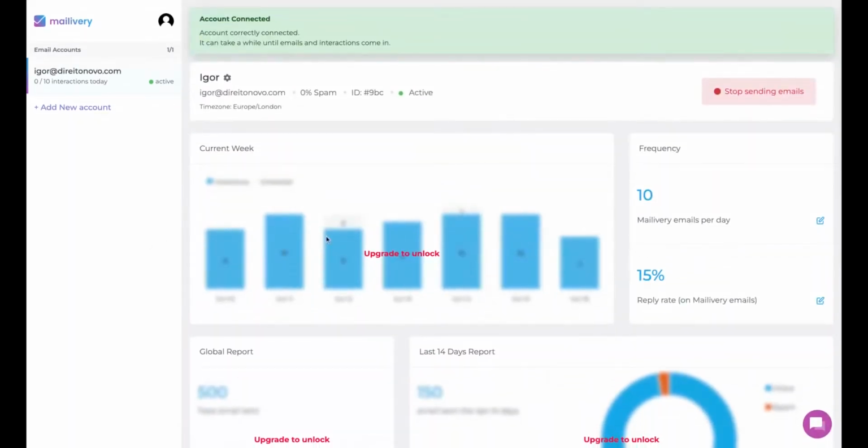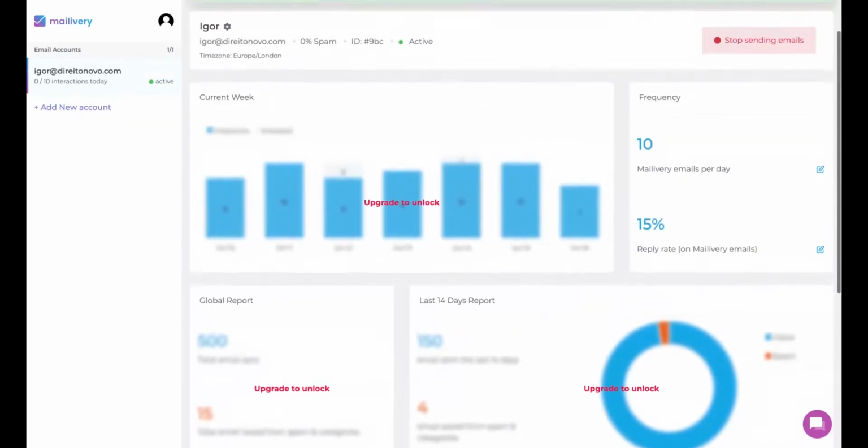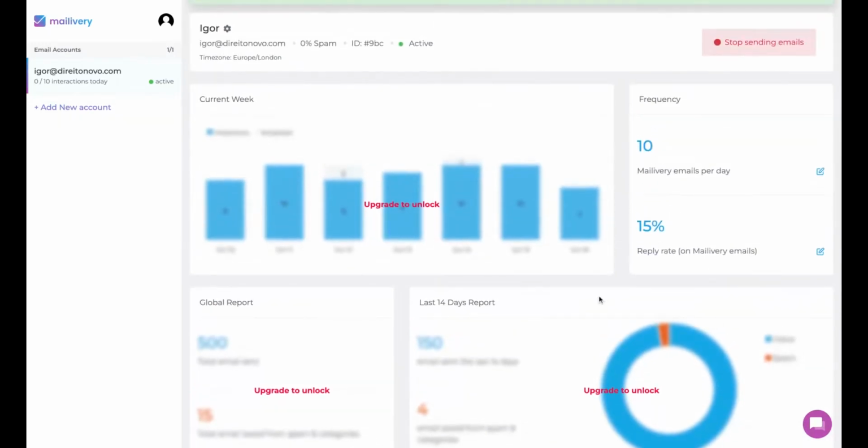But here on Mailivery, you can see the analytics of whether your cold emails are landing on the inbox or spam, where your replies are landing, your reports of the last 14 days, your global reports, current week. So they will tell you if your emails are landing on the inbox or in the spam. If they are not going to the inbox, you are losing leads.